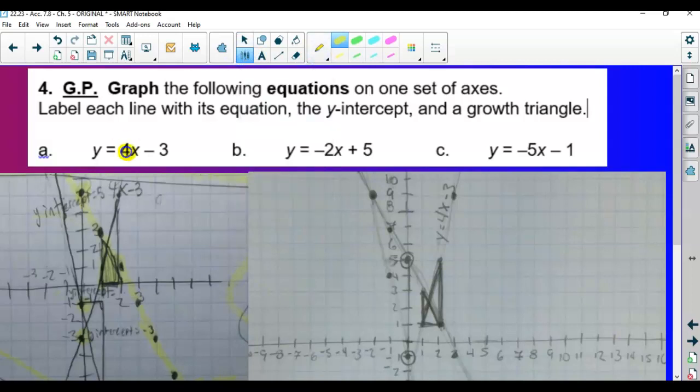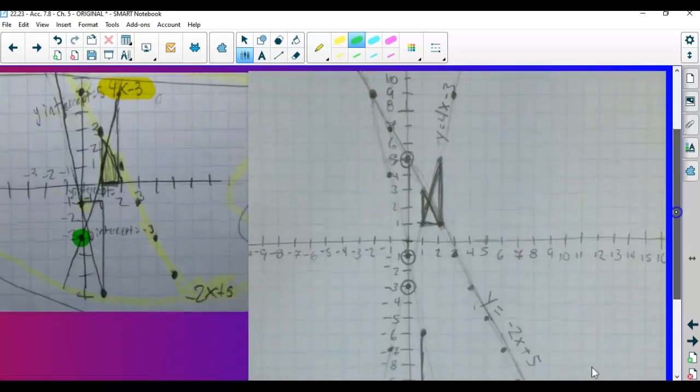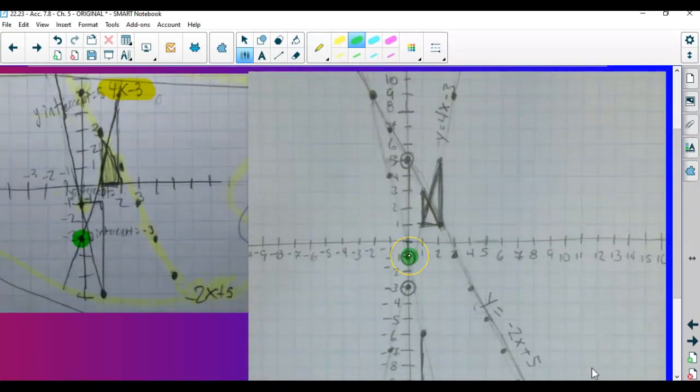The 4 tells us the growth of the line. So Soph indicated that's our 4x line. The negative 3 tells you the y-intercept, or that origin point. So Soph showed that we have a negative 3 there. I wanted to put multiple of your guys' work on each one. So if we look at negative 5x minus 1, we start at the negative 1, and then our slope tells us negative 5x, meaning we go down 5 over 1. Or if our slope was positive 4, we went up 4 over 1.